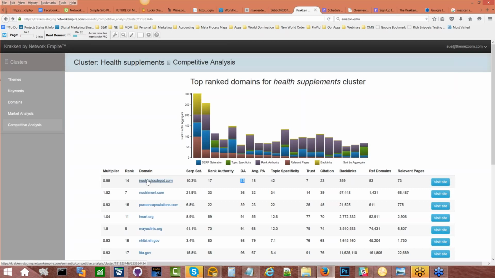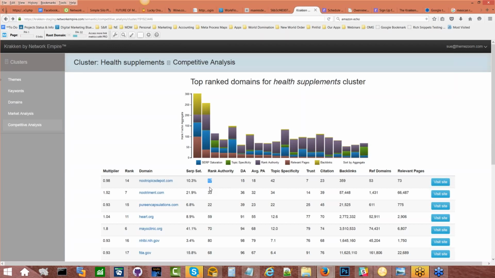In my head, I was going to 3 different sites, collecting 4 different pieces of data, and mushing them all together to come up with some kind of value. We did all of that for you, and we now call it rank authority, and it's just right there. Now, I realize 17 doesn't really mean a whole lot. Even on a scale of 1 to 100, what does 17 really mean? But we'll get to that.